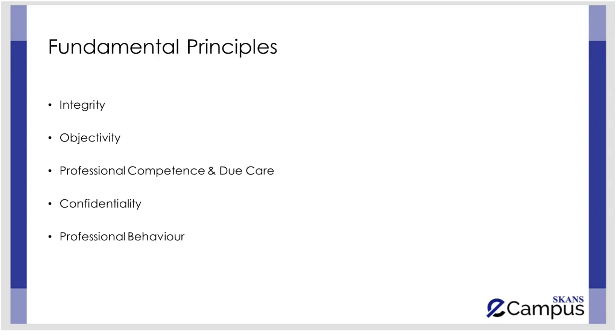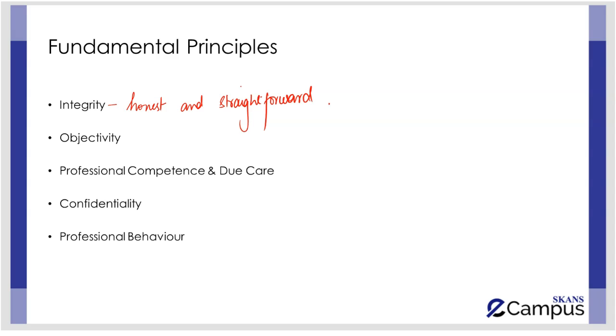Now, you can explain it however you want in the exam, but what you need to ensure is you're using 2 key words in your explanation of integrity. The 2 key words are the auditor needs to be honest and straightforward in their practice. So, it is the auditor's job to remain honest and straightforward and report on facts that they've come across in an honest and straightforward manner. It is not the auditor's duty to distort facts or manipulate facts, as that would be a breach of integrity.